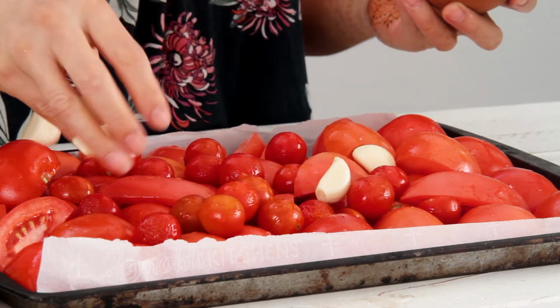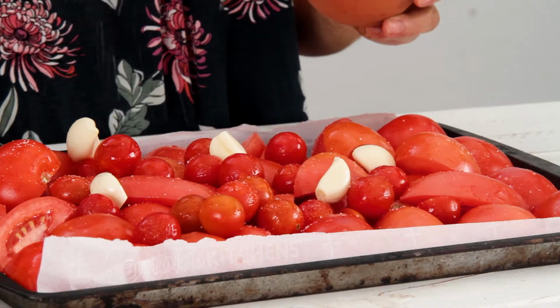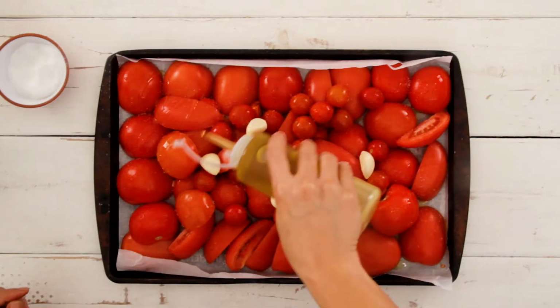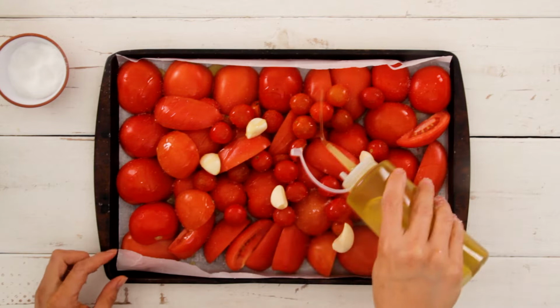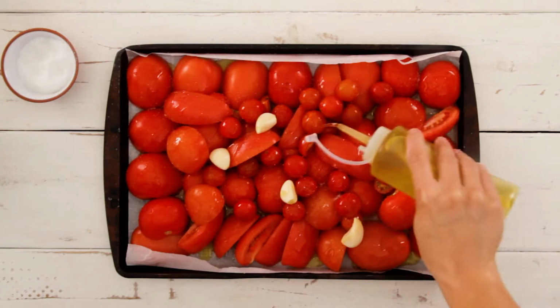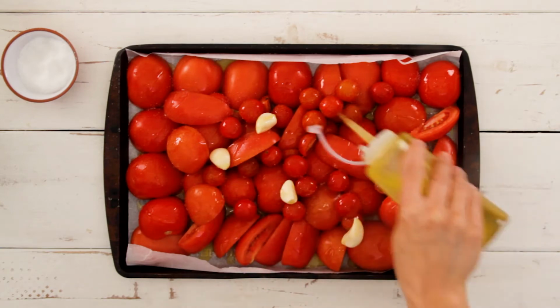Add your garlic cloves and sea salt. Add about half a cup of olive oil, making sure to cover all the tomatoes. And that's it. We're gonna take them to the oven to broil for 20 minutes.